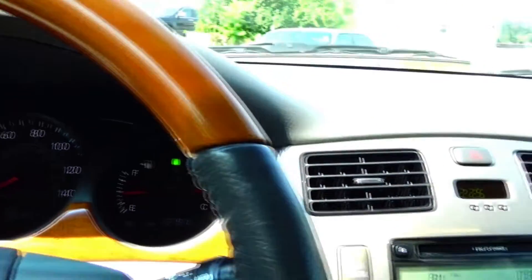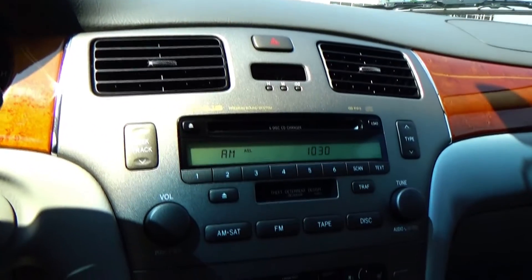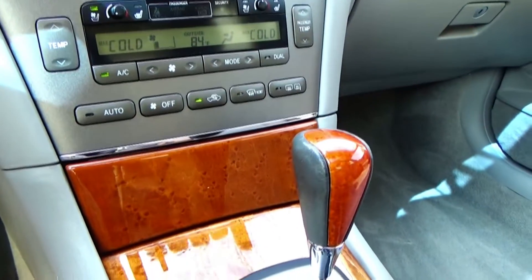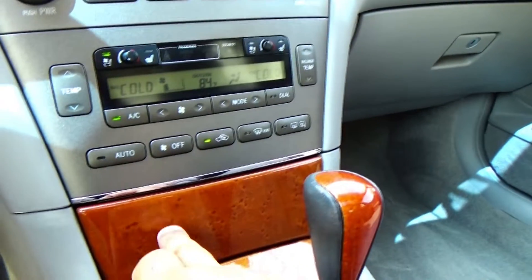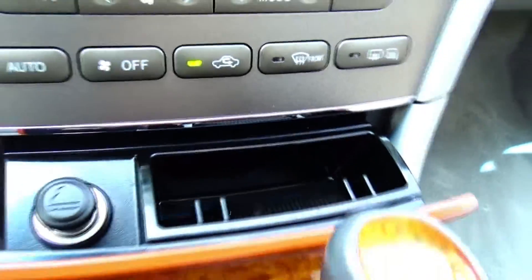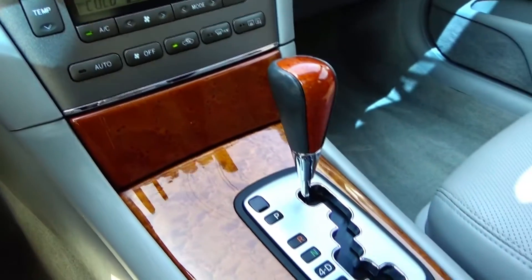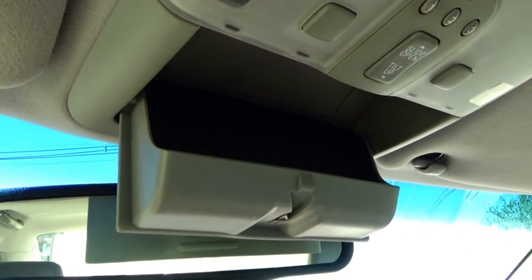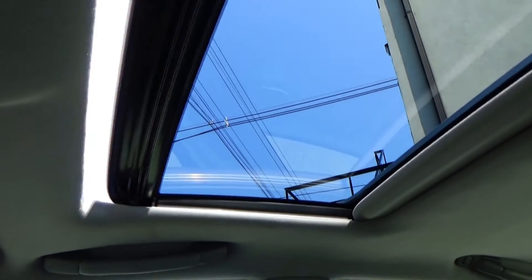This car is fully serviced — it's like a time capsule, it is so clean. Every inch of it is in phenomenal condition. Everything in this car is in perfect working order — I'm not just talking about engine and brakes, I'm talking about ashtrays. The ashtray is clean as a whistle. Cup holders, ashtrays, glove box — we went through the whole car and checked everything. Power seats, the lumbar — everything works as it should. Sunglass holder, felt-lined so it won't scratch your shades. One-touch moonroof. Everything works as it should.